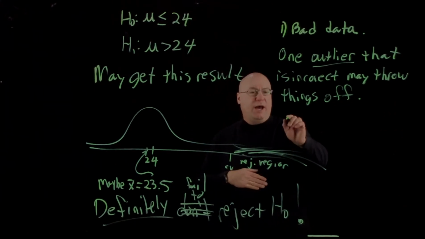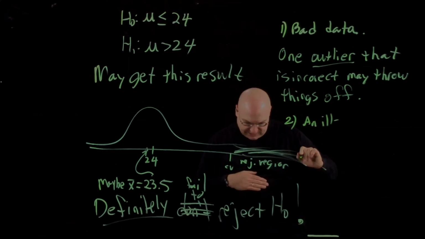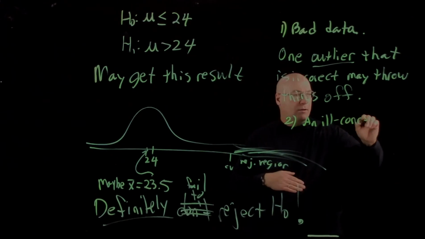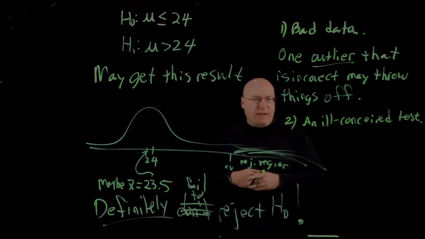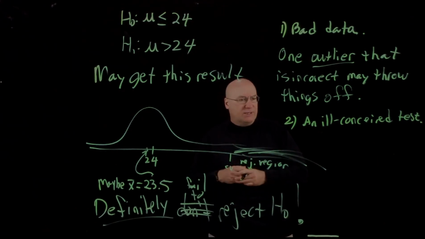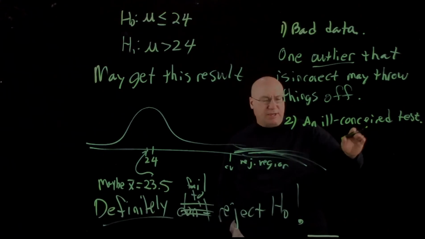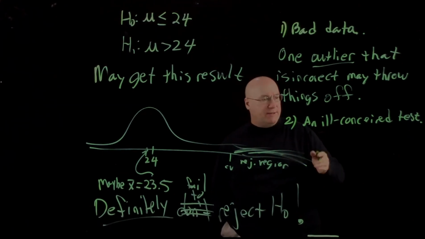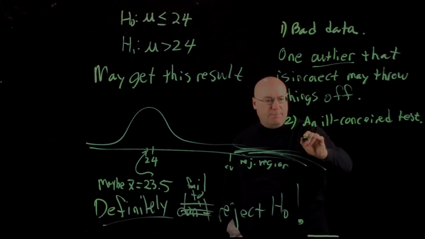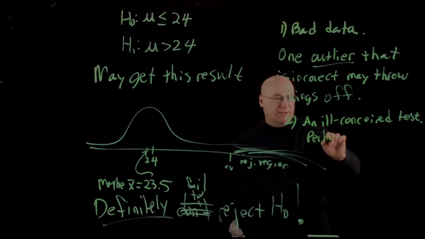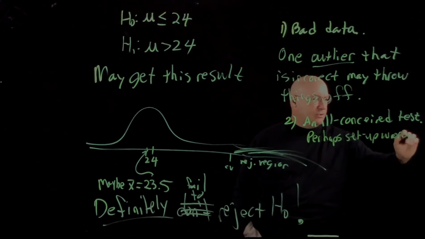Also, you could have, I say here, an ill-conceived test. I just basically mean that something's gone wrong somewhere. This is an example of something that could go wrong. Maybe things are set up such that you're not measuring the right thing or something like that. Perhaps the setup is wrong. That's all I really want to say here. It can indicate that there's genuine error.